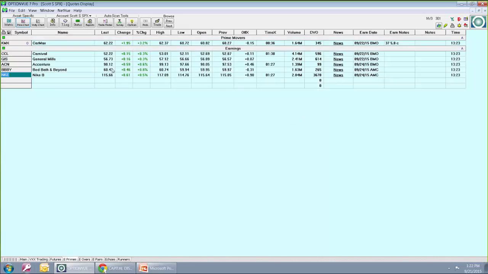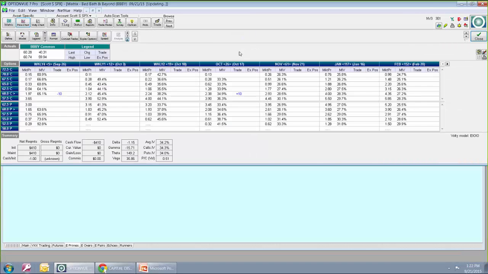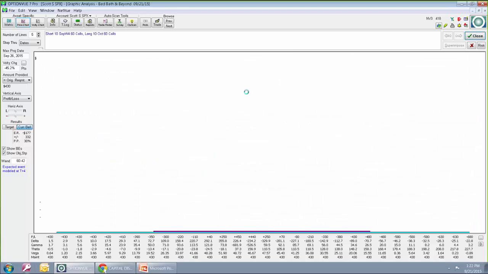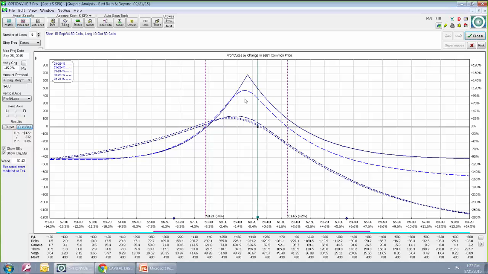Let me see if I can try it on a different one. Bed Bath & Beyond is also coming up. And I have the same type of exact trade in here I was looking at. What's the big difference is, let's say at expiration or after the 9/25, it's going to say at the best, if the price does not move, that I am making about $480.